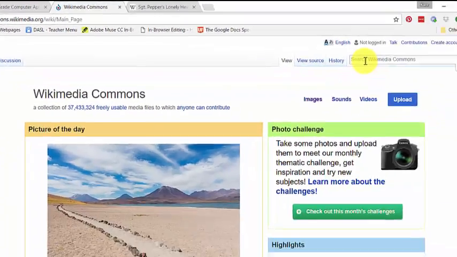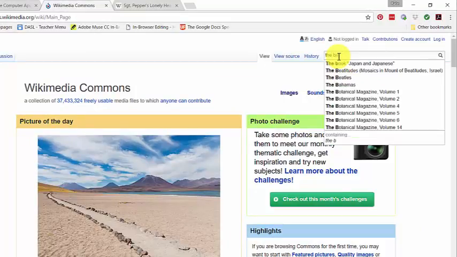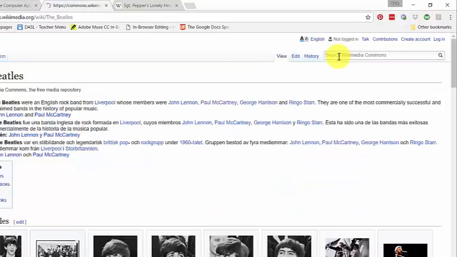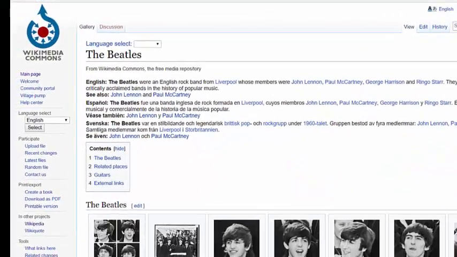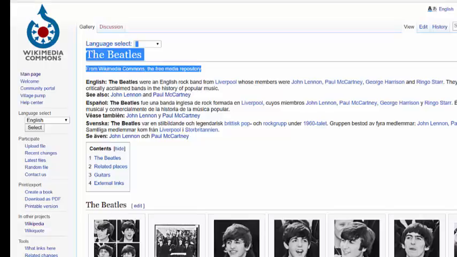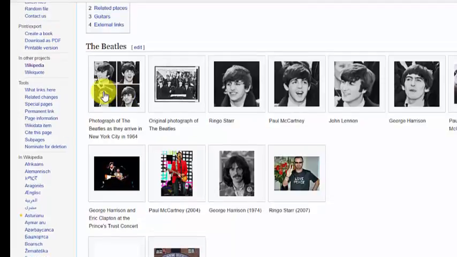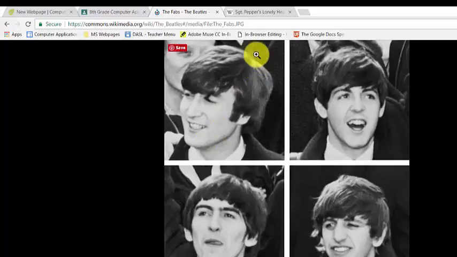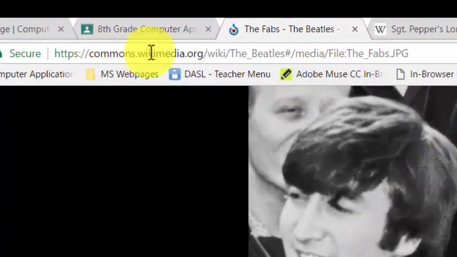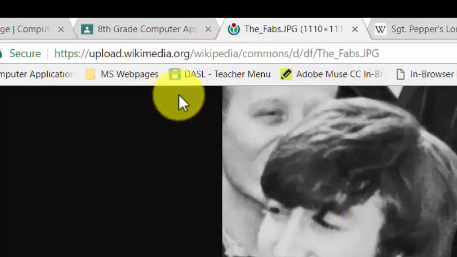And I'm going to search right here. I'll do the Beatles, and I got back quite a few. And oops, here are some good ones. And I will click on this one. It's a picture of all of them. So I could take this URL in, but actually this is a URL to the actual page. So I'm going to click it one more time, and it went from Wikimedia being first to upload.